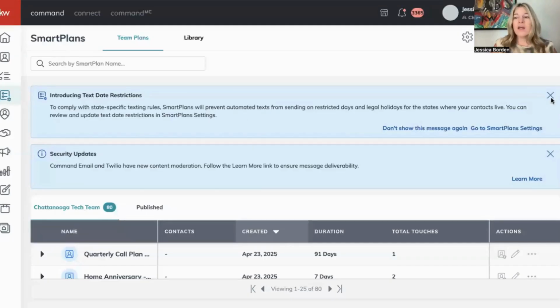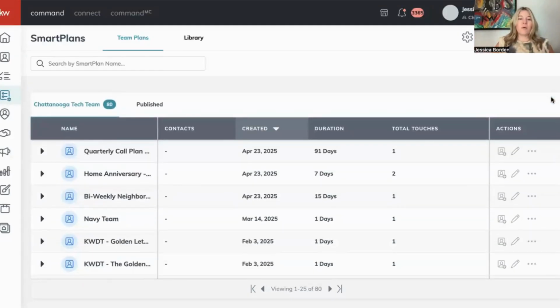I'm going to hop on to my share screen and we're going to take a look at a couple of different methods. These are not the only methods, and yet they are a couple of really great ones. Number one, I'm going to show you a demonstration from KW Command today. If you're seeing this video and you don't use KW Command or you're not part of the KW organization and you really like what you see, I'd love to talk with you. Again, no pressure. I just want to show you the system and tool that I have and how you can execute this. So let's get into it.